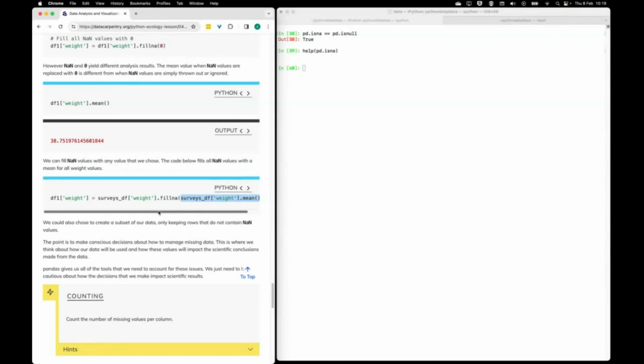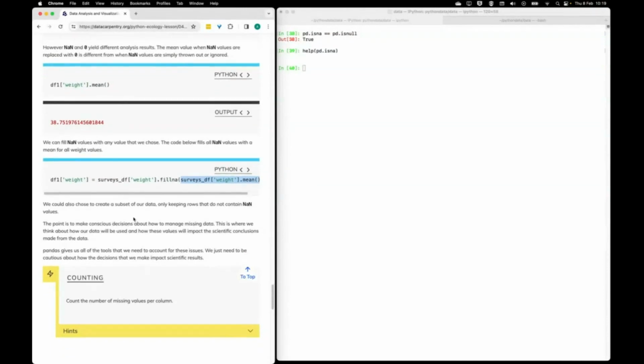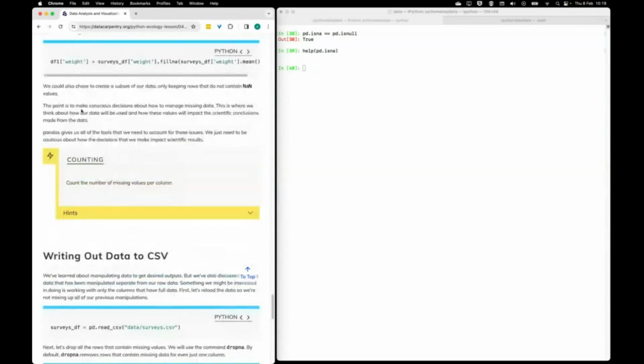If you don't want the substituted values for NaNs to affect the calculation of the mean, you could simply make them equal to the mean, right? So they won't affect the calculation of the mean, though they can affect other calculations. So the point they're making as well is just to be aware and to decide, basically.